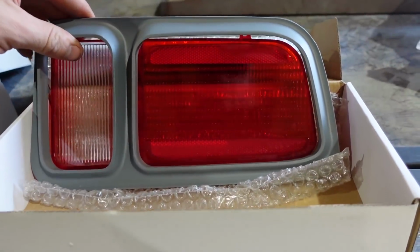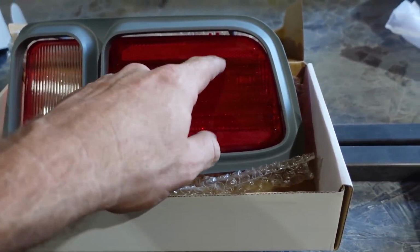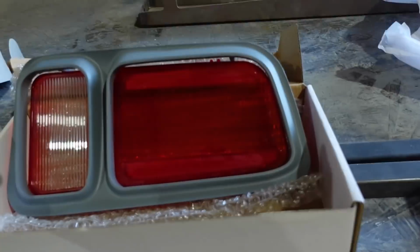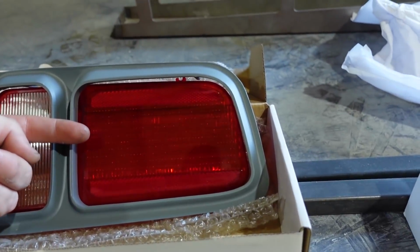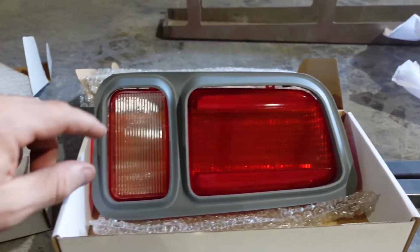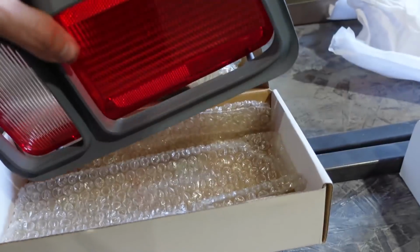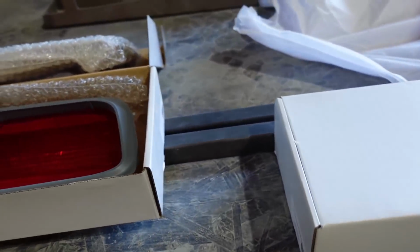This particular one is going to have LED taillights. So it's going to have sequential taillights where they light up going sideways. If it's a turn signal, it's going to go 1, 2, 3, 4, 5 and light up that way. Then this is all LED, so there's an LED board that goes back here. Really, really bright stuff and really cool.